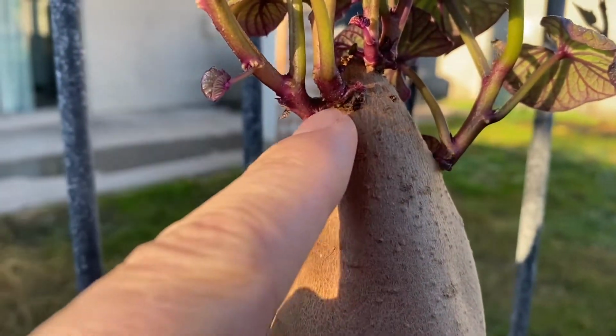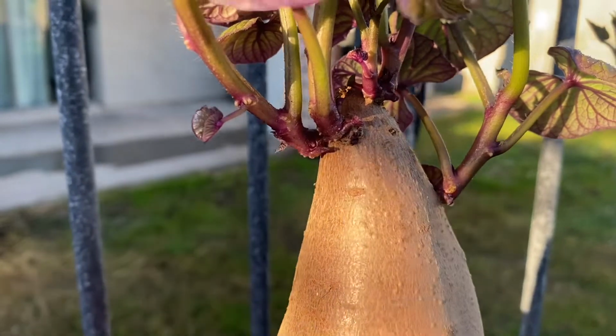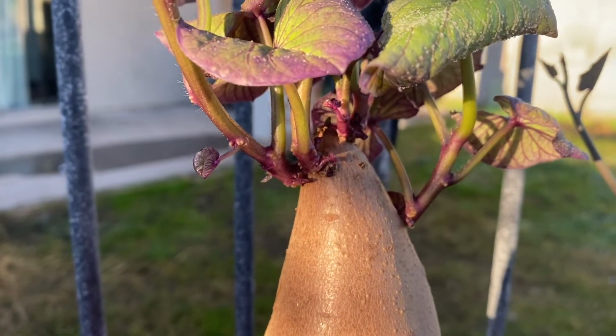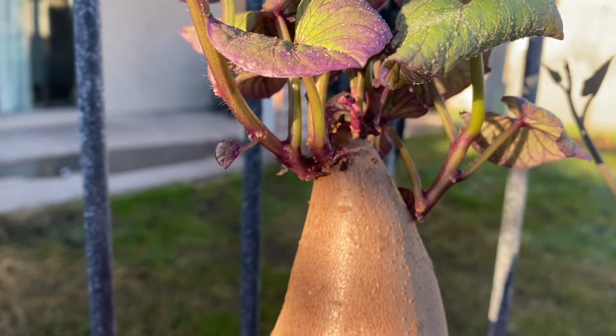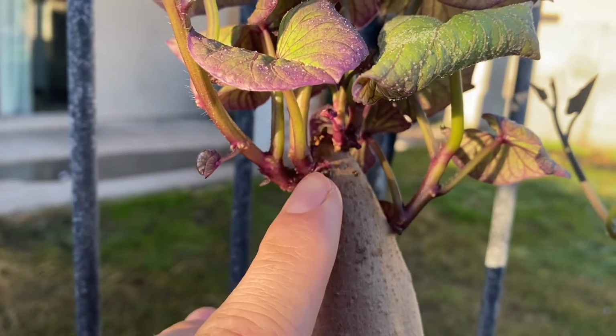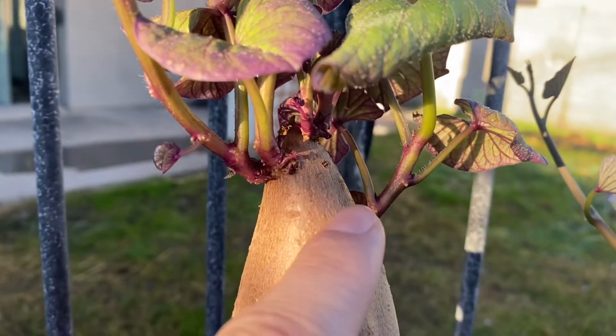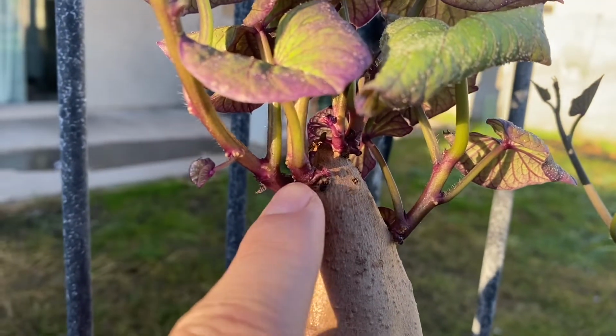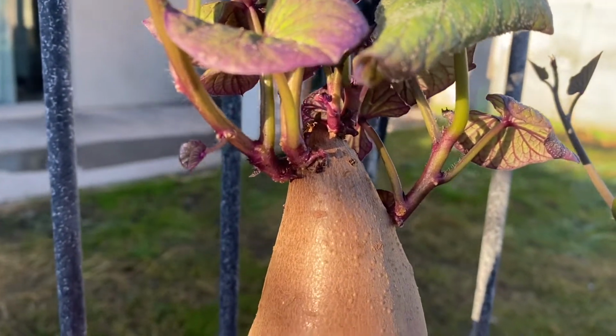And you'll notice here, all these little bumps. That's a good sign. And something that I do that I haven't heard anyone else talk about is if you spritz these with water once a day, it kind of promotes these little air roots. Those are good because those air roots are the start of new roots. You can see those popping out all over around here. And from my experience, those actually turn into real roots. And let me show you.